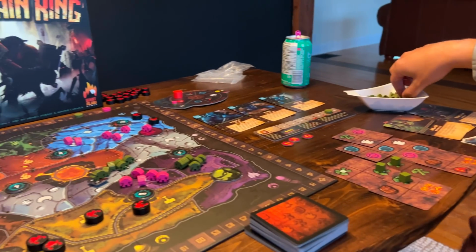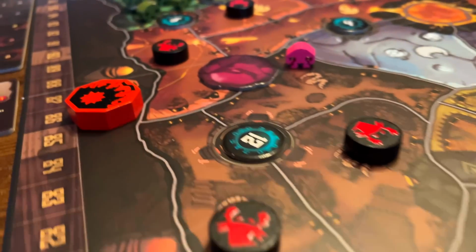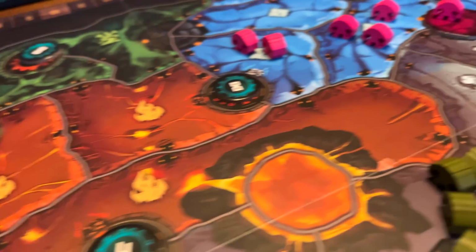snapshot, so you can go watch that for a full review. We picked this one up at PAX Unplugged this past year. It is an area control game. Now, I also think this game would play better with more players. Most area control games do, but I really enjoyed the theme. I really enjoyed the artwork.